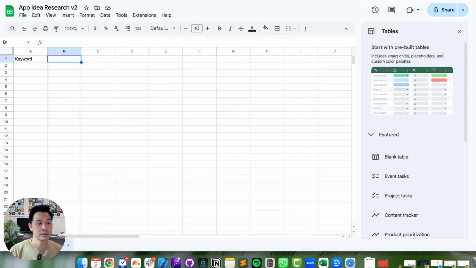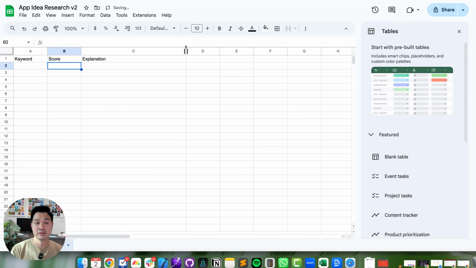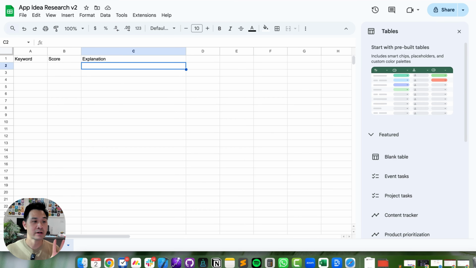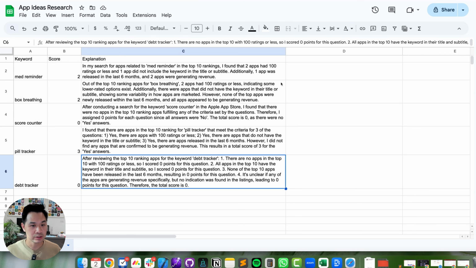I want the research to give me a single score so that I can scan it easily and see which ones I should target. Ones with a higher score means a better opportunity. And then I want an explanation based on the criteria that I am going to tell the AI to research, explain the results of that research and why it gave it this score. It's a little more objective than that. So I actually ask it to look for 4 different criteria. Actually, let's launch this spreadsheet and you can see.